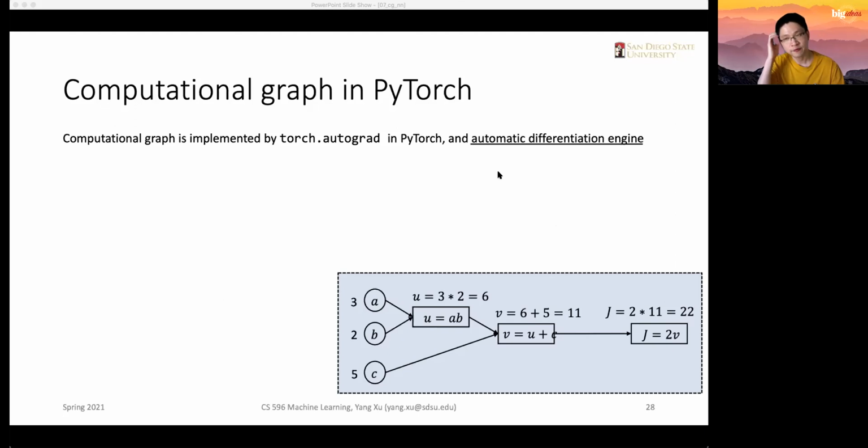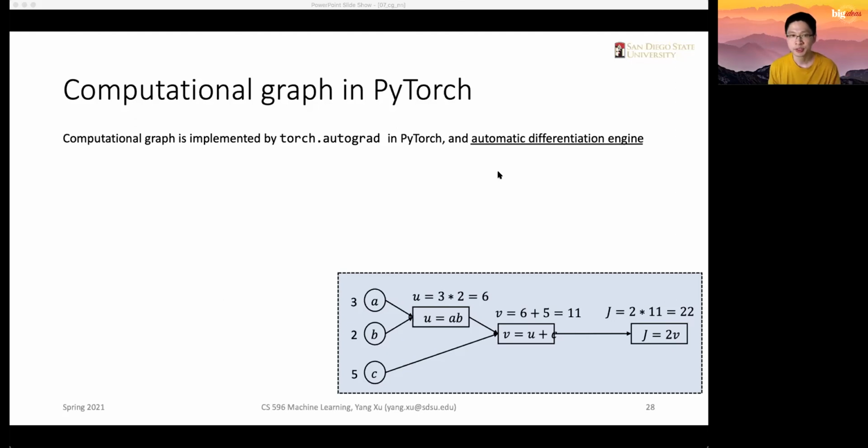Different frameworks like PyTorch versus TensorFlow use different terms and different underlying mechanisms to implement the computation graph, but I would say the computation graph is a pretty universal concept that almost any machine learning framework uses.